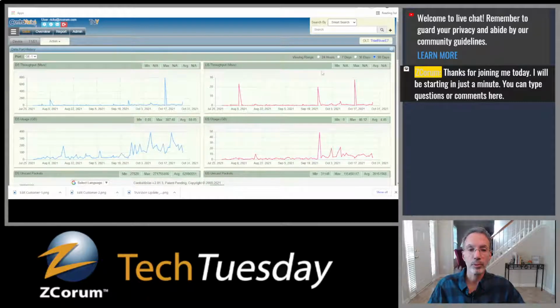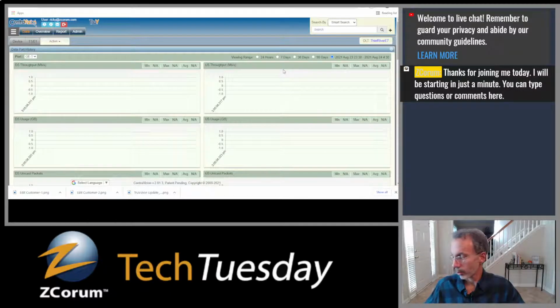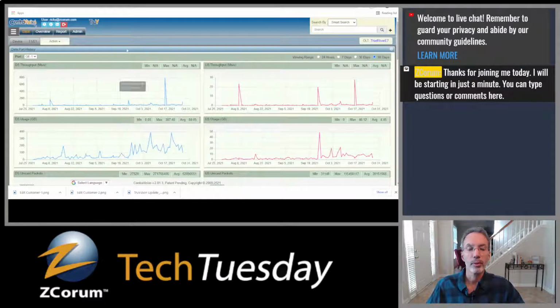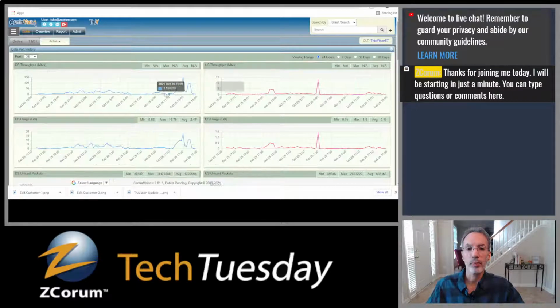So that can be interesting. For example, you're seeing here, pretty interesting that things have upticked here on usage since, let's say, September 2021. Things have gone up in the last month and a half or so. So that's interesting to look back on that range. Oops, I just clicked the wrong button here. I went backwards. So again, I'll go back to 90 days. And there we're seeing that. So that's been updated where that's now available in these charts.